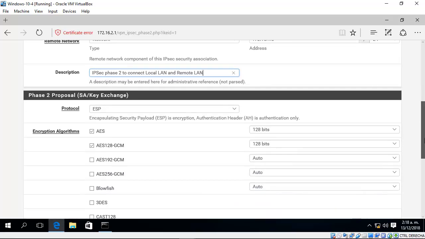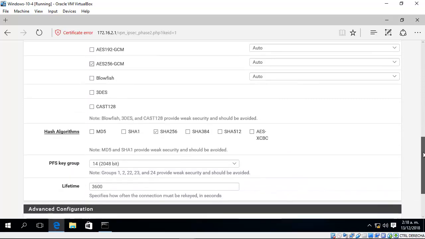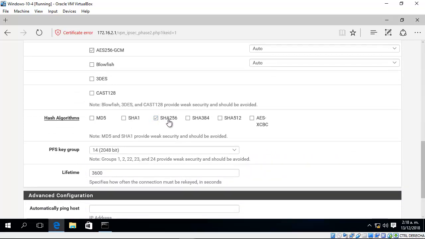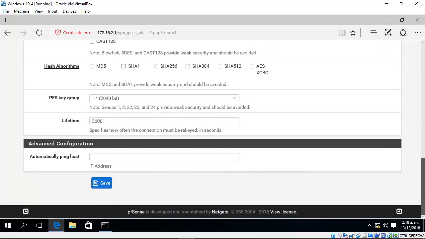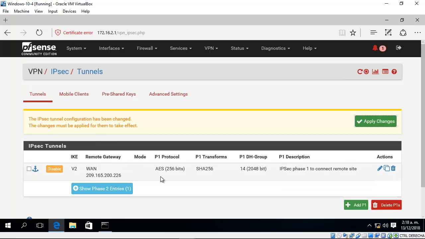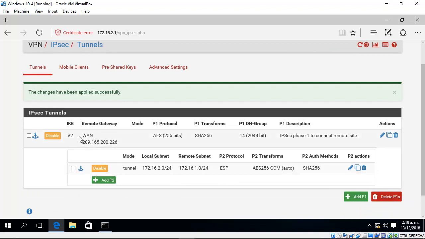Okay. The protocol ESP for encryption, and only use AES 256 like the other site, SHA 256, the group 14, 2048 bits, and lifetime 1 hour. Apply changes. Okay, completed.